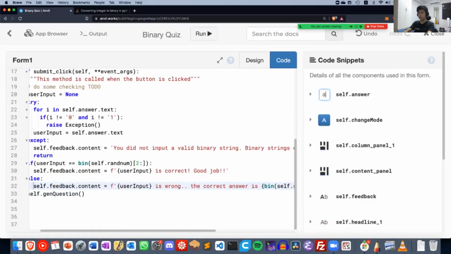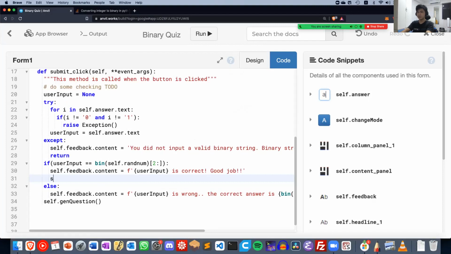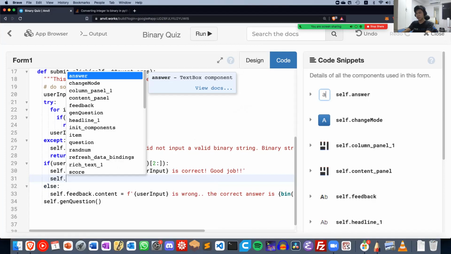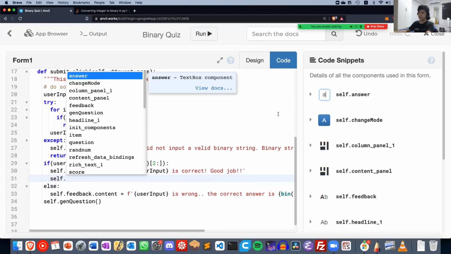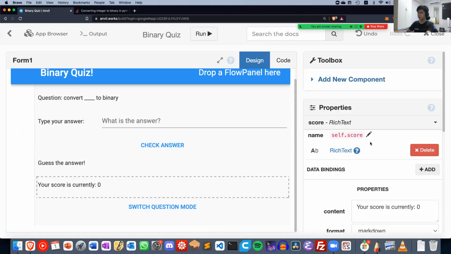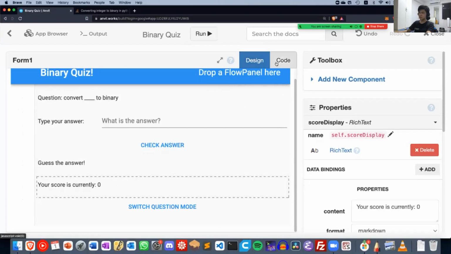So if the user's input is correct, then we want to increment the score. So self.score. Okay, I shouldn't label this self.score, I should label this self.score display.